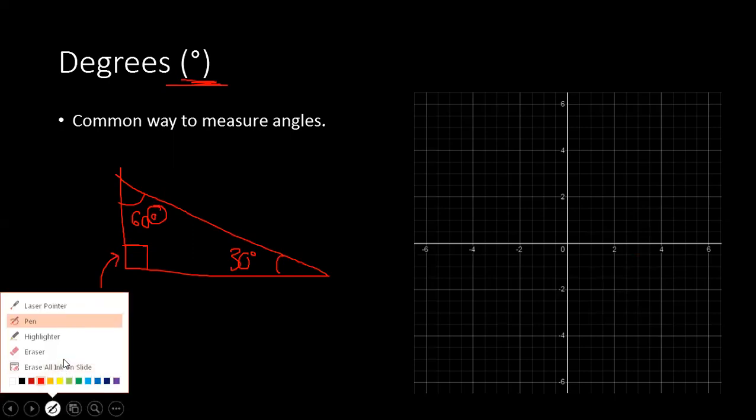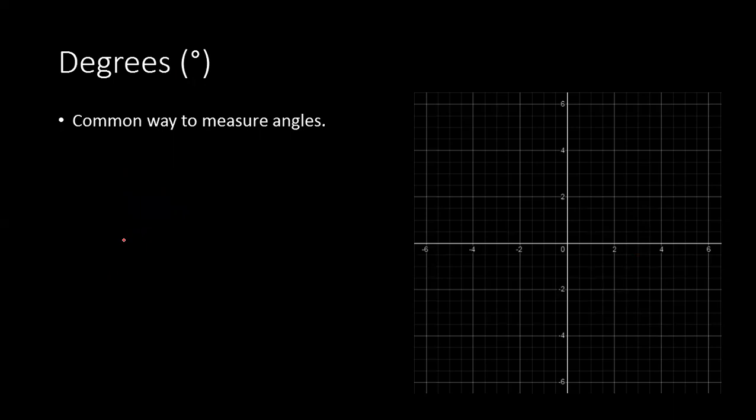For you to have another idea, as I mentioned earlier, imagine that you're using a protractor. A protractor looks like this, a semicircle figure. At this point, this one is 0 degrees. Going upward, you will have 10 degrees, 20 degrees. Then midway, you will have 90 degrees. Then continuously, you will have 100 degrees, and so on and so forth, until you reach the end point, which is 180 degrees.